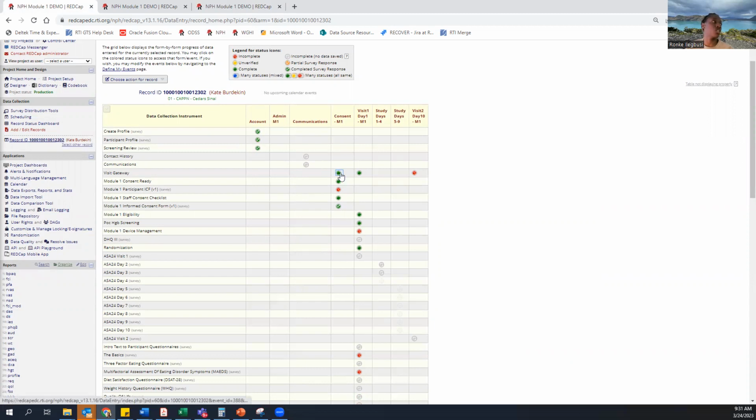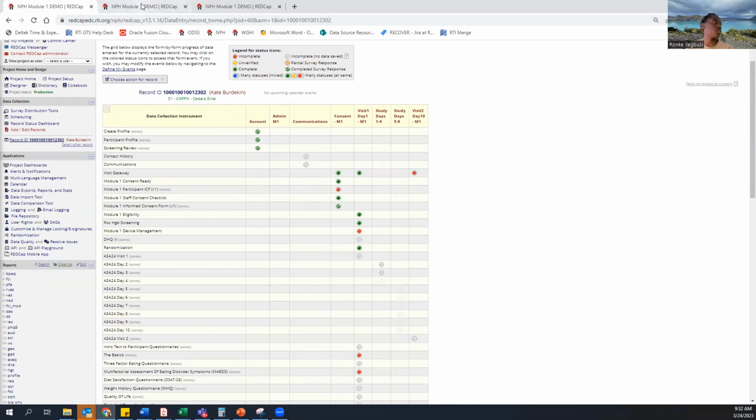So these green circles here are just data entry forms, not surveys. So not a survey that a participant's filling out, but something that a staff member has filled out. And green indicates that it's complete. And then the red is just an incomplete data entry form. So this is a form that has been opened, started, but hasn't been set to being complete and hasn't been saved as being a complete form just yet.